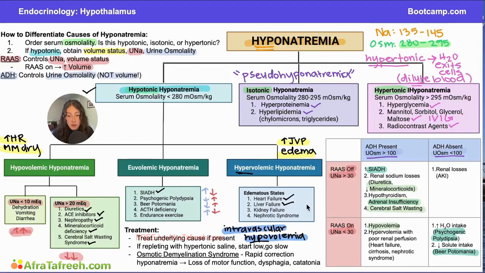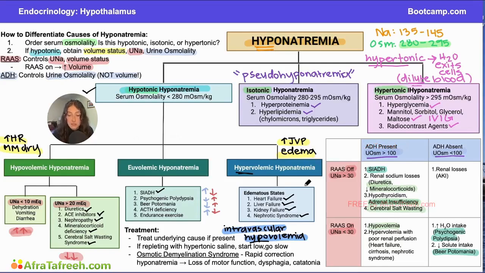Similarly, in liver failure, the problem is that one of the things your liver does is makes albumin. When we don't have enough albumin, we are unable to hold our volume within our vascular system. When we're not holding our volume in our vascular system, then we are going to have low volume intravascularly, intravascular hypovolemia. Your kidneys are going to sense this and again turn the RAAS system on. In nephrotic syndrome, it's basically the same problem. You have low albumin. One of the things that nephrotic syndrome does is it spills a bunch of protein in your urine. That protein oftentimes is albumin. And when we have low albumin, like we just talked about, we're not holding our fluid in our vascular system. Our kidneys see less fluid. They turn the RAAS system on.